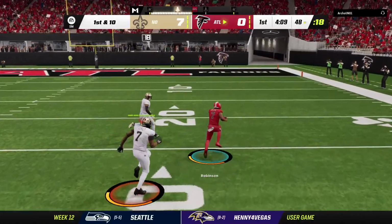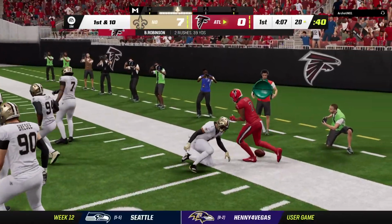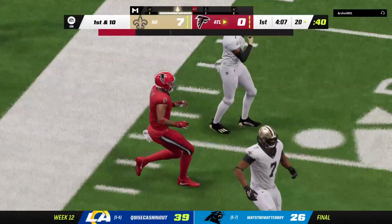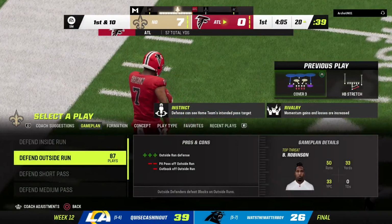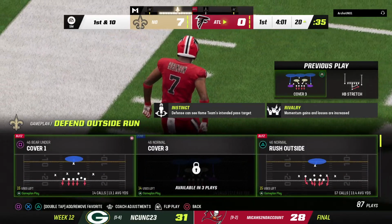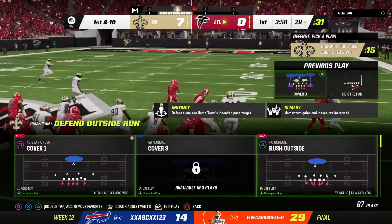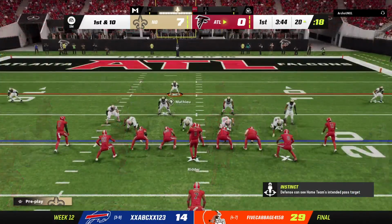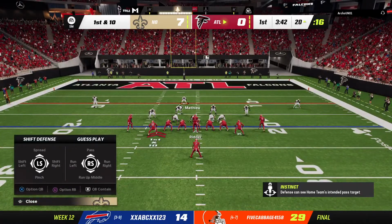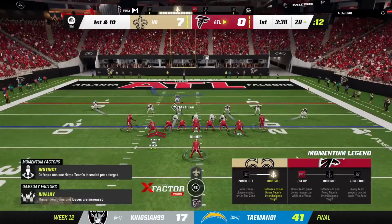Oh, he's got some breathing room. And he's going to get this one down to the edge of the red zone. That one good for 33 and a first. I think they like this drive a little bit better there, partner. Running game helping out, picking up some of the slack. Because remember the last drive, they went 3 and out. So a big play as it gets them all the way down to the 20 now for 1st and 10.